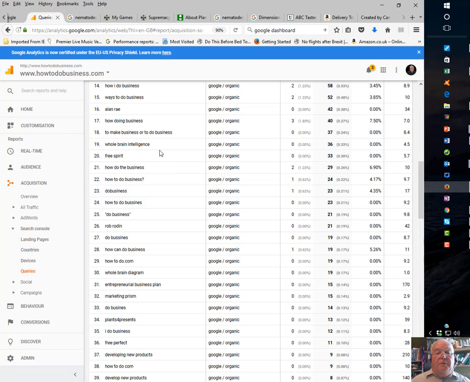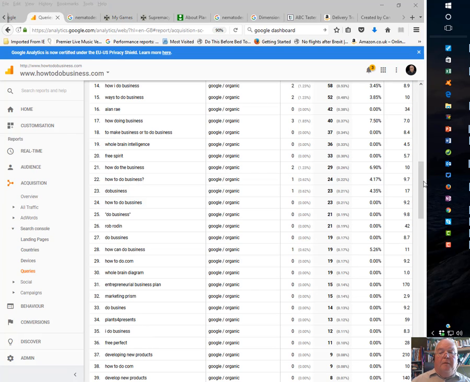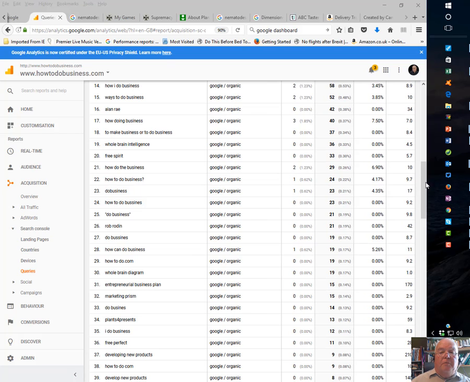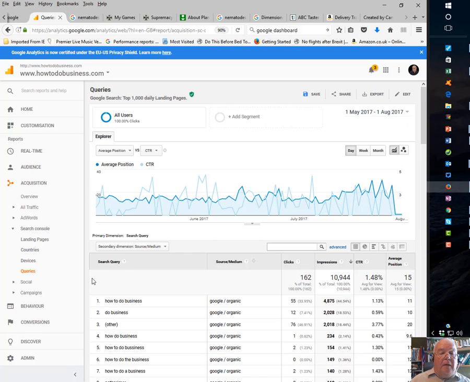But whole brain intelligence is something which people look for because there is some information on a psychometric tool here, and there's also a certain amount of traffic for an entrepreneurial business plan, which is one of the things that we could be looking at here. So as you can see, you've got a fair amount of flexibility in the way in which you show things.